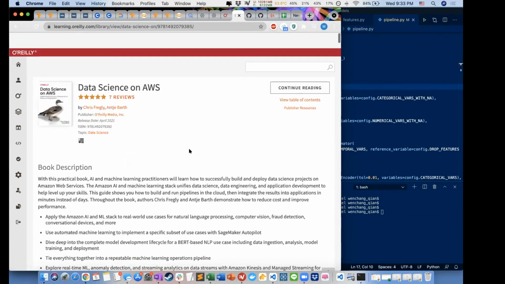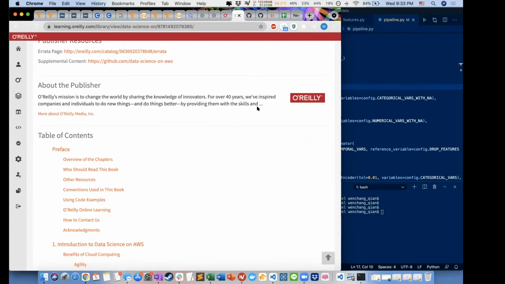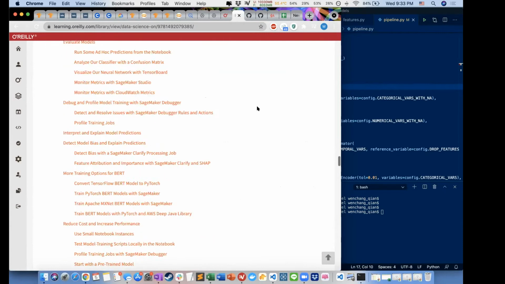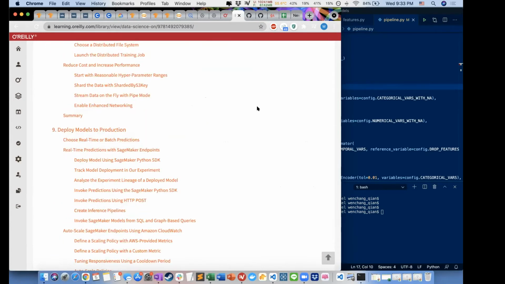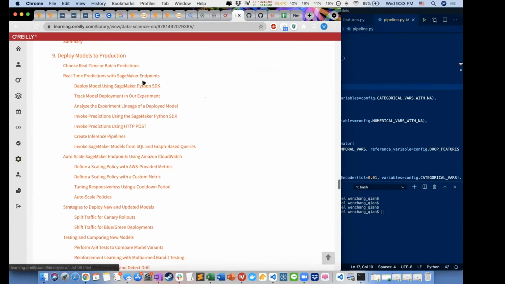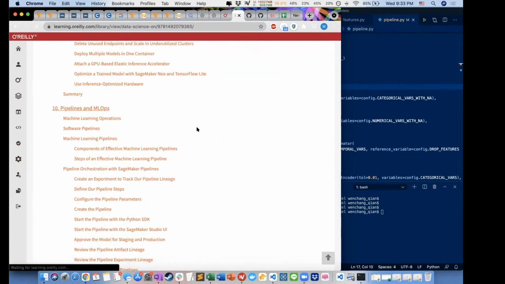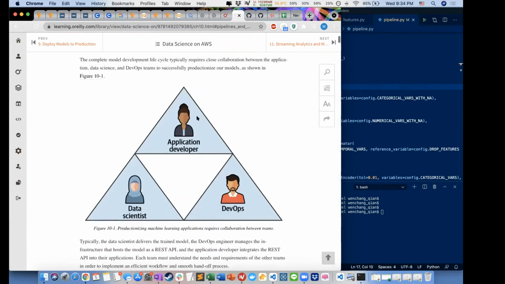I did order a copy, but haven't had too much time to go through it yet. But I looked into some of the chapters. It was really good. I think one of the comments said this book covers about 75 AWS services. So it's quite complete. And of course, all the topics will surround AWS.